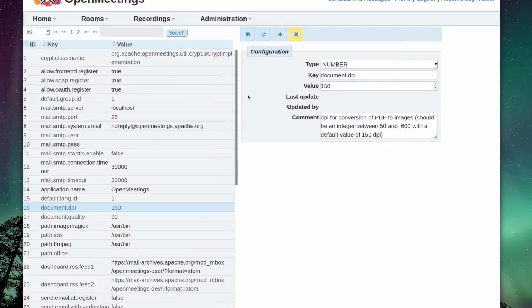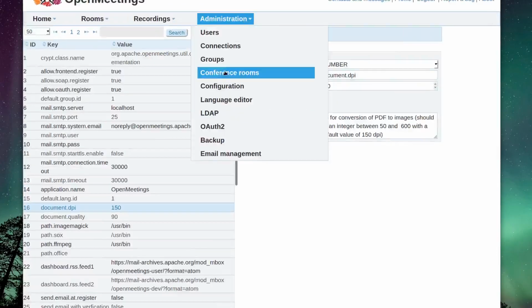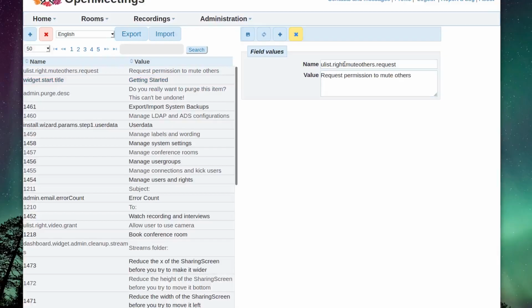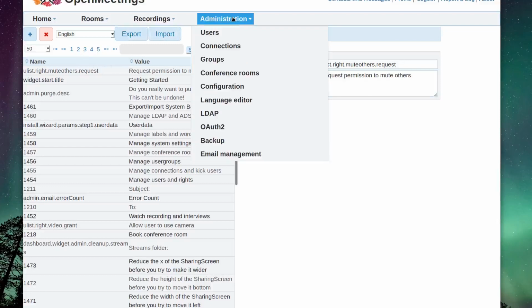Let's see if I scroll. Yeah, there we go. So once we come in, we've got configuration. We've got the language editor. Apparently, whatever this is, you can change what this says. So if you don't like the way that it's worded, you can go in here and change that, and that updates something in the system. And then you can export this and import this. And there's a lot of pages of language in this thing. So you better sit down and have some coffee if you're going to try to change that.